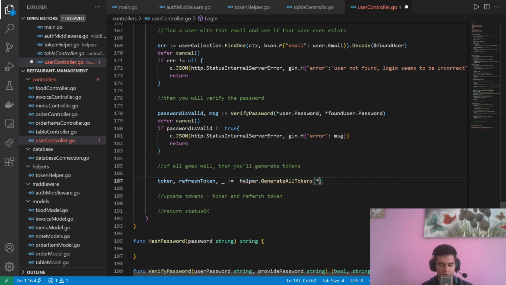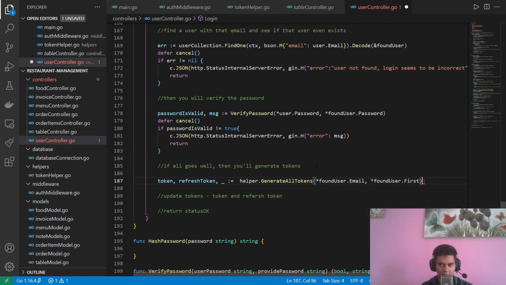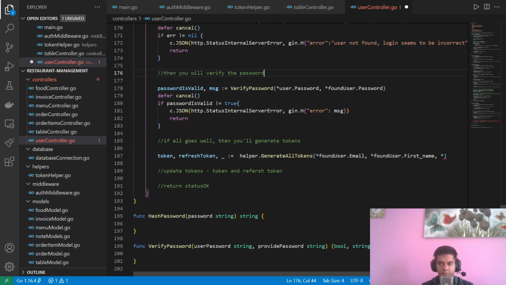And to generate the token, you need to have email, foundUser.FirstName and last name.